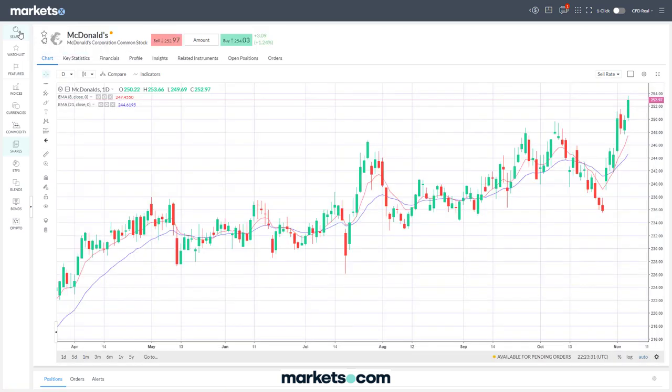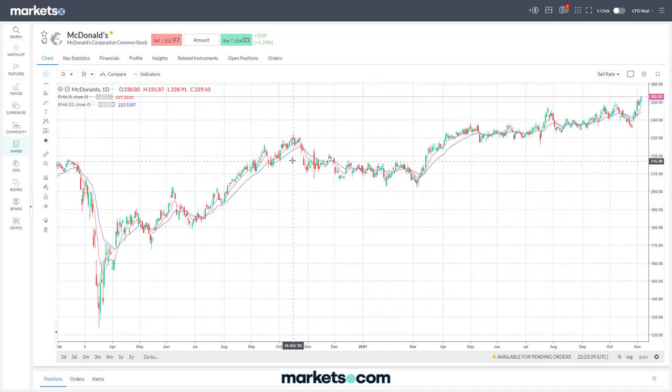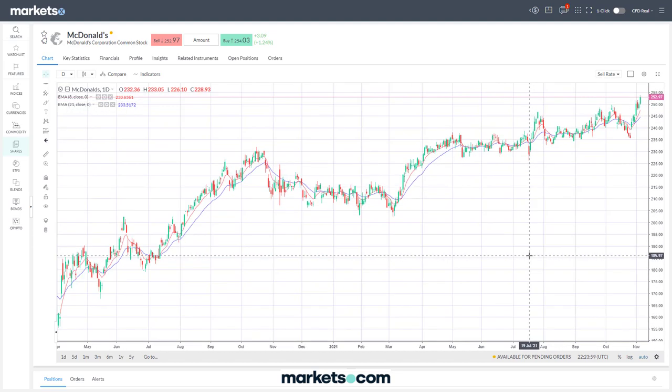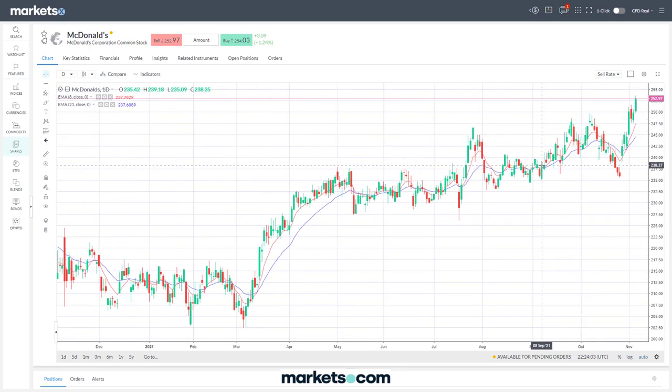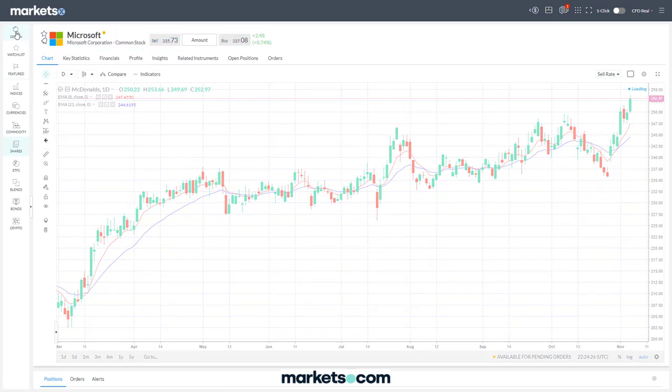Another one is McDonald's — a name familiar to many. This has also moved very well over the last 18 months or so, though it has had large periods of moving sideways, trading within a ten-dollar range on a $200-plus stock. More recently, in the last week or so, it has moved up to another all-time high. Does it come back and retest that $250 level? It's a nice round number, a multiple of fifty dollars. It certainly hit there and was rejected, came back through, stopped, traded through, got rejected again, traded up, and has finally broken through. So it will be interesting to see if it maintains that break above $250, or falls back below and that level continues to provide resistance.